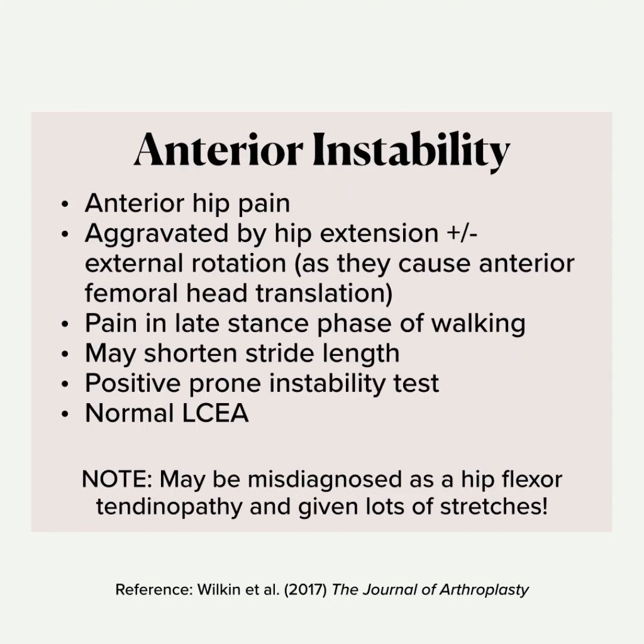A lot of the time these cases of dysplasia get missed, they're often misdiagnosed. You can think of someone coming in with anterior hip pain that's irritated in extension, and you might think, okay, this is a hip flexor tendinopathy. And commonly then people are given lots of stretches. Those stretches will take them into those less stable positions, those hip extension positions. So that's something to take away from this. Don't be sending people out with lots of stretches to do. That's type 1, the anterior instability.